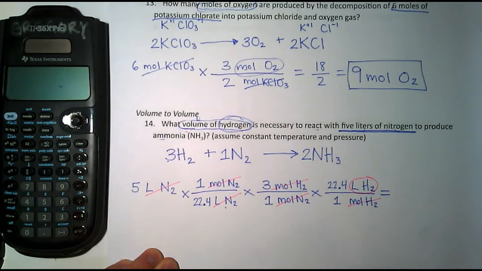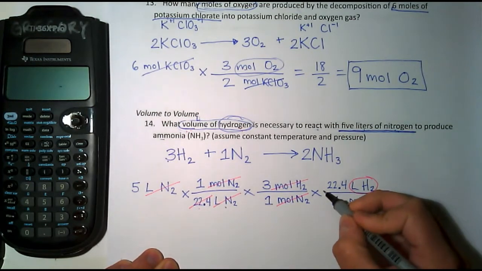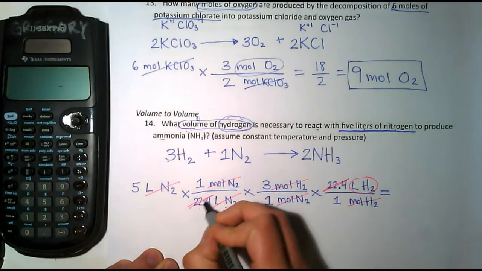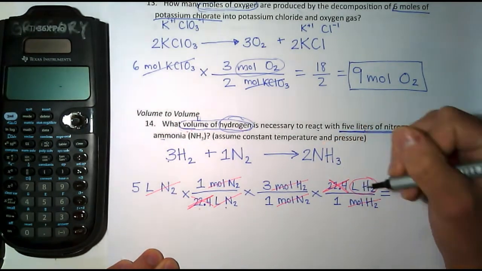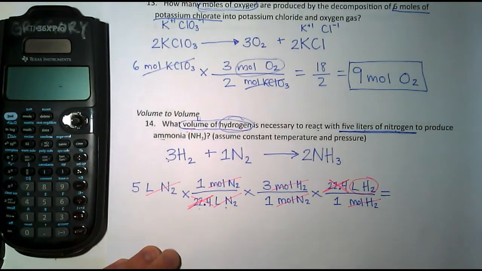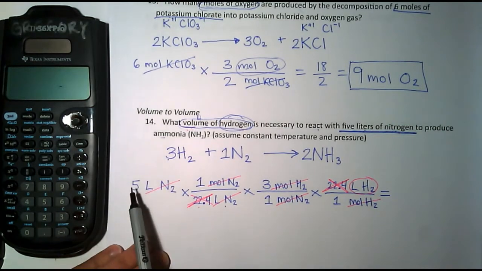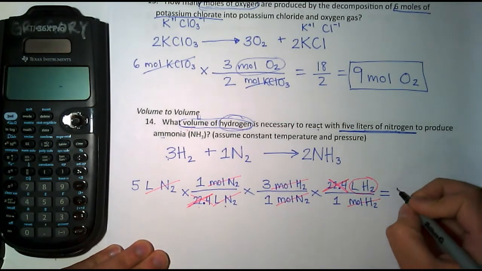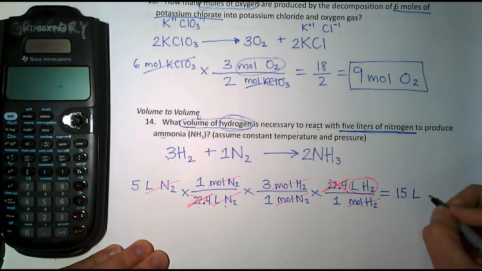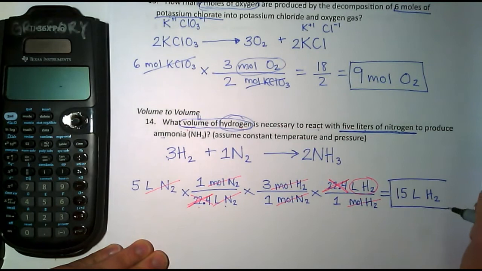So the next thing I'm going to do is cancel out some numbers because I have a 22.4 in the denominator and 1 in the numerator. So I'm going to cancel those 2 out as well. That makes it a little easier for me to do the math in my head without a calculator. So now I have a whole bunch of 1s. Those are easy to work with. And so I just have 5 times 1 times 3 on top. 5 times 3 will give me 15 divided by 1. So that gives me 15 liters of H2. Now box that final answer.